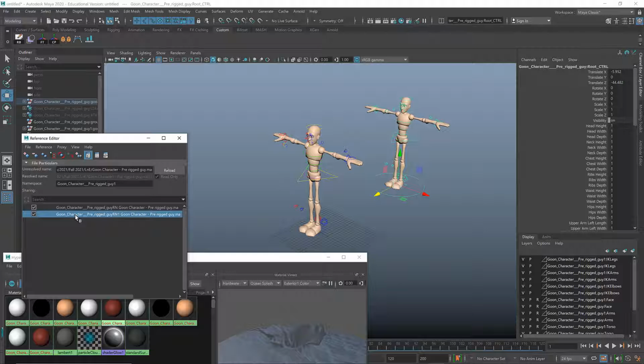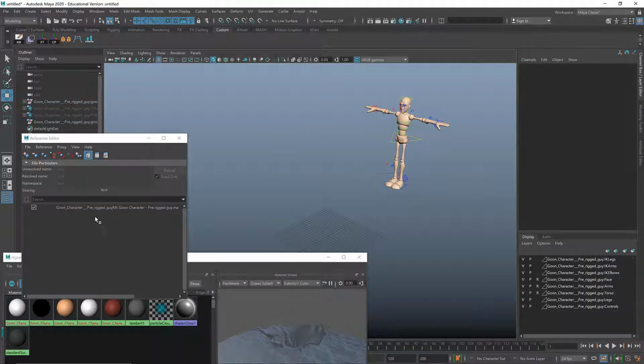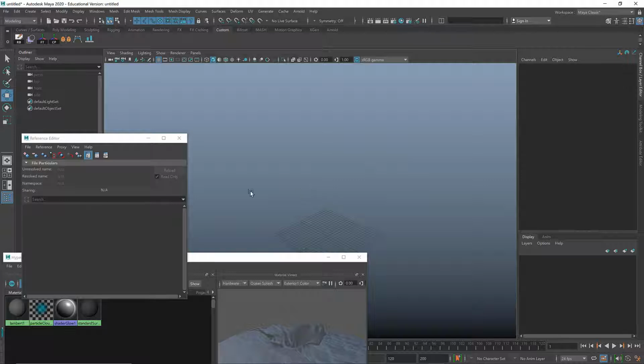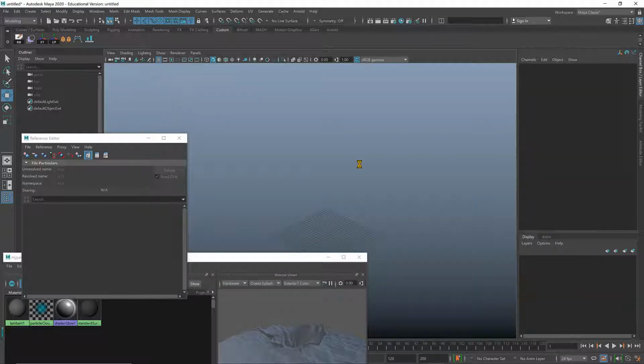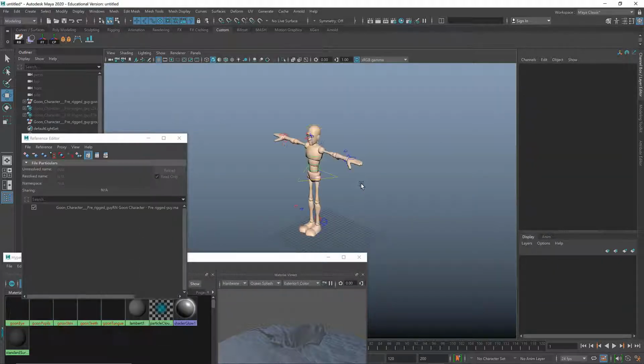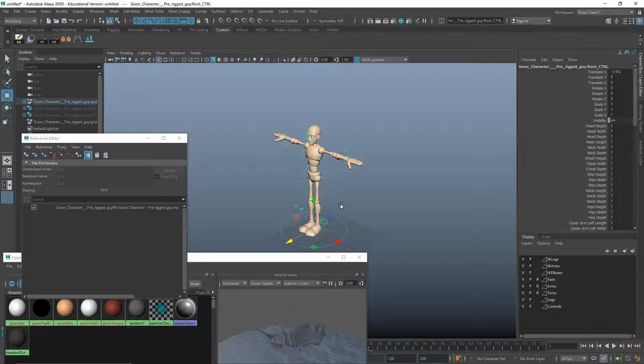So I'm gonna select this one. I can either go right mouse button and then remove reference, click remove, or if you want, you can select this and go into this button here, which is kind of easier, a lot easier actually. So if I go here to add, I'm just gonna make sure I go into the option box, and then I check these, reference, okay, so I have this character now.